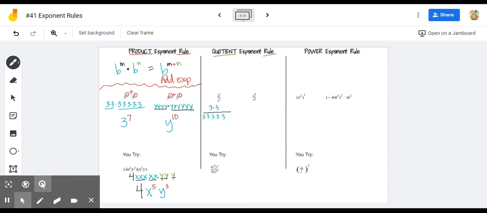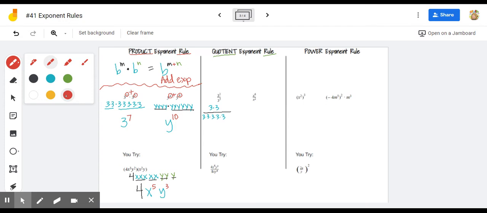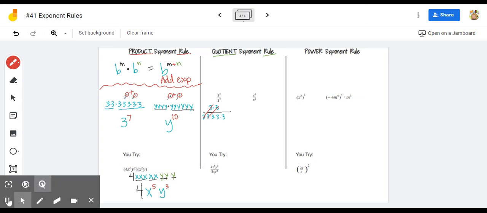Now, am I heavier on the top or am I heavier on the bottom by my 3's? I'm hoping you'd say that I'm bottom heavy, and by how many more than the top? Well, on the top, we have 2 3's that can reduce with 2 3's on the bottom, which means that overall we are bottom heavy by 3 3's. Or 3 cubed is on the bottom, and there's nothing remaining on the top except for a placeholder, a 1, to represent the fraction. Now, another way we can write it is 3 to the negative 3rd power, because that's literally what that is. It's a fraction with a power on the bottom.